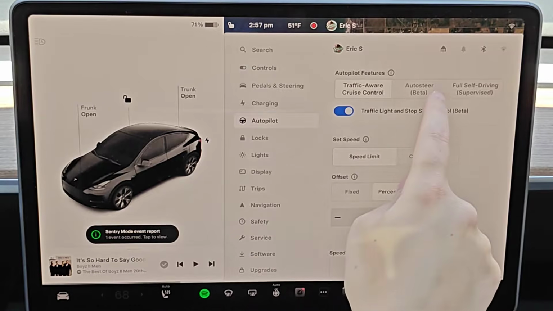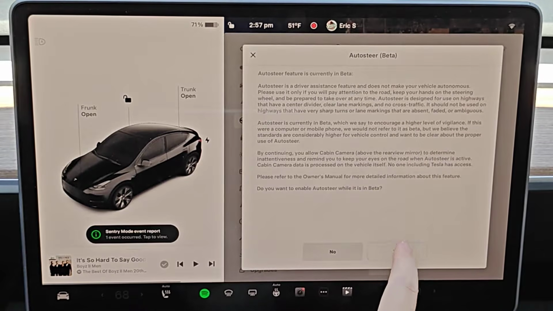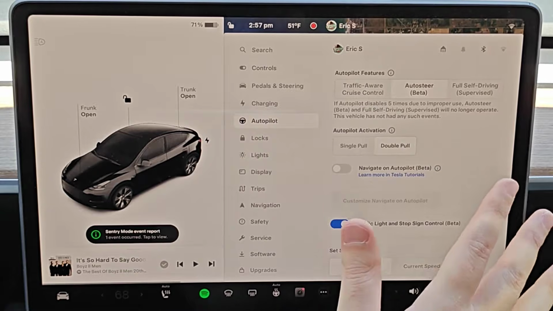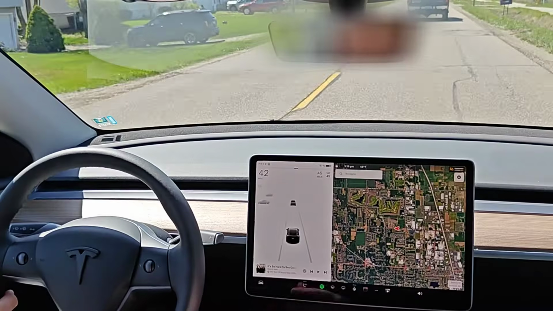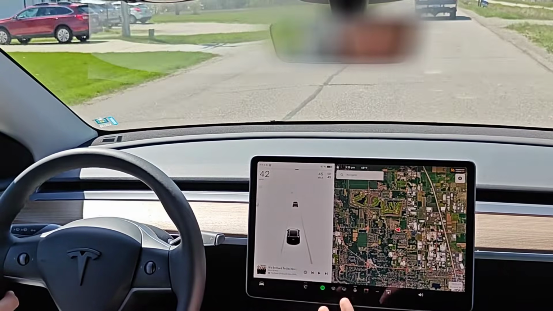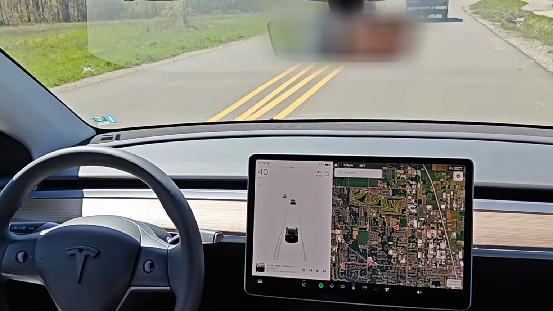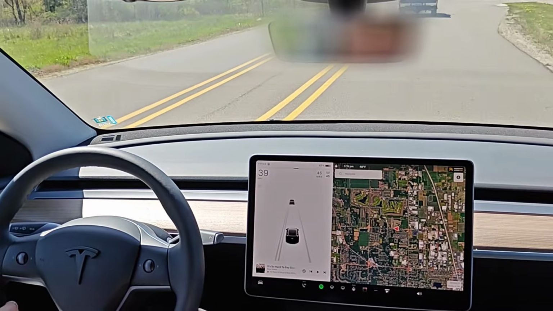So next up on the list, I want to go over auto steer, also known as autopilot, and you can only change these modes when you're parked and stopped. You can't change these while you're driving. And the main difference is with autopilot, you need to have this little gray steering wheel show up before you can turn it on, whereas with traffic aware cruise control, you can turn it on whenever you want.